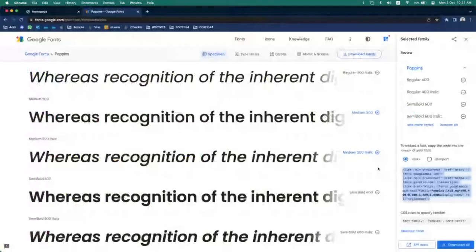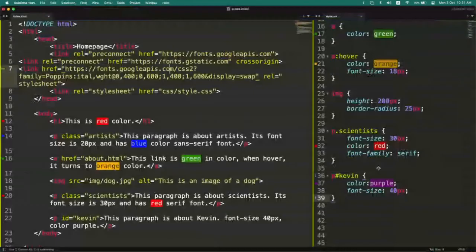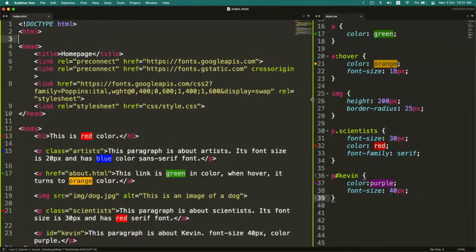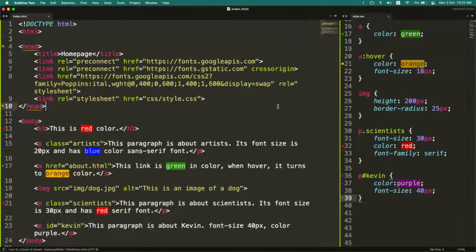So just copy. You don't have to understand it, right? You can make sense of it, but you don't really have to understand it. Just copy the link and paste it into your HTML. Again, in between the head. Okay? So the head function is really just to provide information to the browser and the file. It's not for content. Right? So you see here we provide information about where is the font, where is our style CSS font. Okay, just copy everything. Like I said, you don't have to understand what it means. Just copy and paste it.